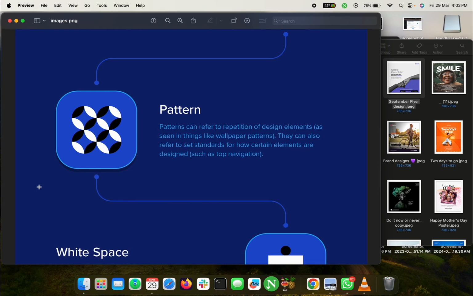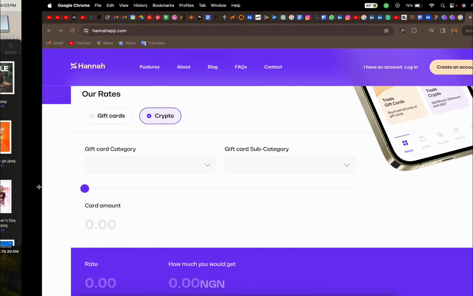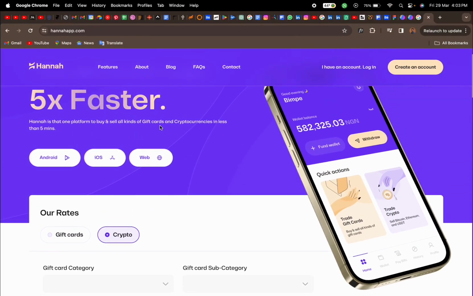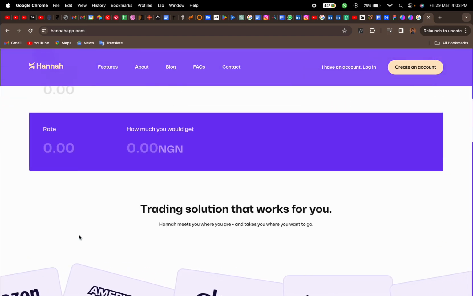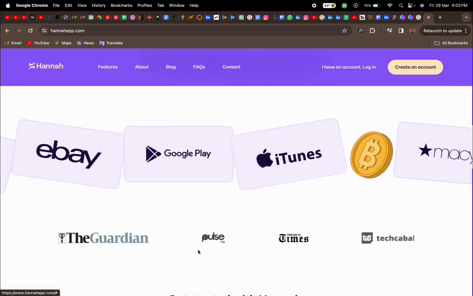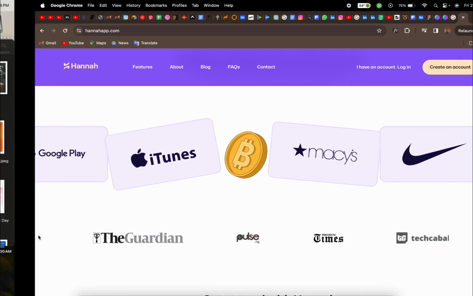So you basically have to make sure you reuse things, like let's say the buttons. You don't start drawing another button, so you can get like this corner radius. For instance, you can get the exact same measurement. If you notice, the corner radius on this create an account and this one are the same, right? They all look identical, just that some are longer than others because of the content that is here, right? So it is very, very important that you add all of these things to it.